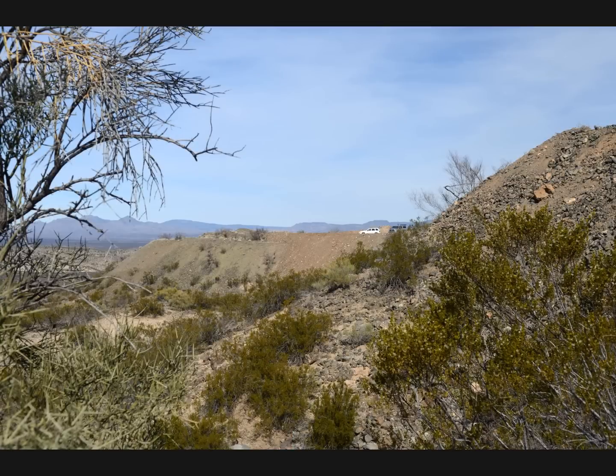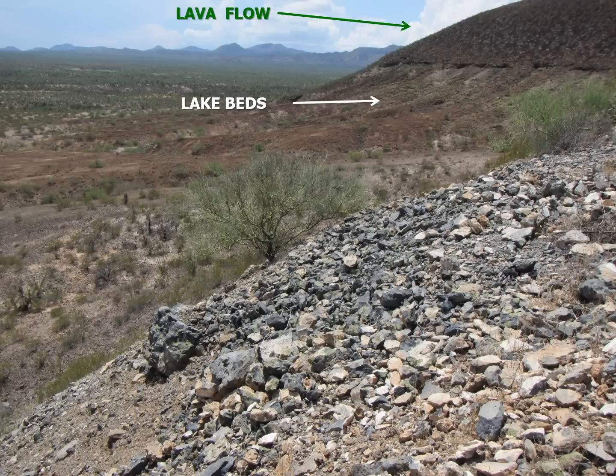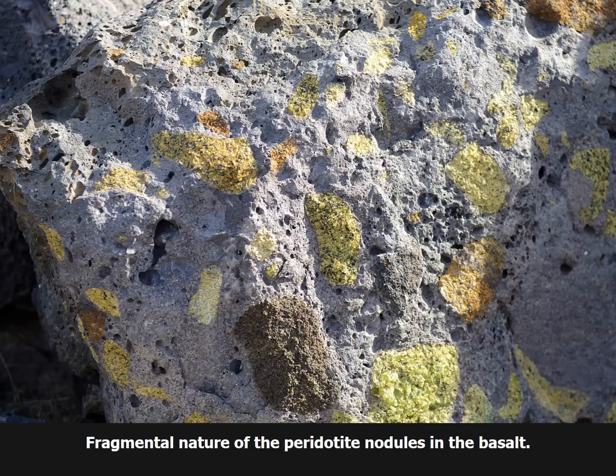This is a view from an area north of the vent looking north across the edge of the lava flow. The vehicle in the background is on Stevie Joey's claim. The view is typical of the edge of the flow. The lower slope of the hill shows some of the brownish lake bed sediments exposed through the accumulated pieces of basalt eroded from the flow above. Another view from north of the vent shows a better distinction between the lava flow and the sedimentary lake beds below. As the volcano erupted, it carried upwards from great depths fragments of peridotite.